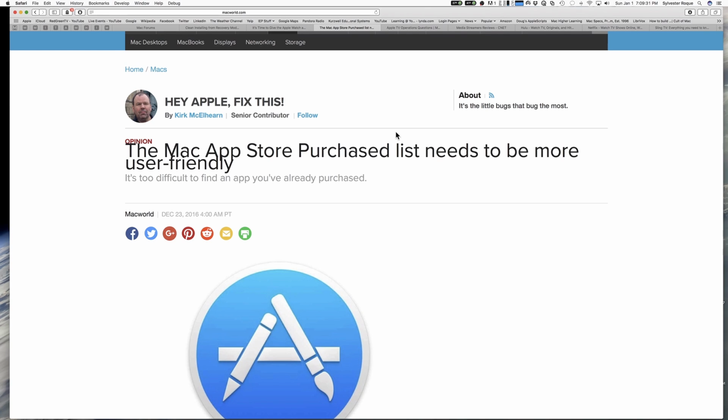But the other thing that Kirk mentioned, and I had not really thought about this. I guess I'd known it, but not really paid too much attention to it. One of the things that I think is safe to say he finds a little annoying is that when you look at your purchase list, the purchases are not listed in alphabetical order or in some other way that would be easy to scroll through and find what you're looking for. They're kind of in reverse chronological order. So you're stuck scrolling through the list and trying to locate, okay, when did I buy that piece of software? Was that in 2016? Was that before then? Yes, you can search through it, but the problem is that depends on you remembering all or part of the application name.